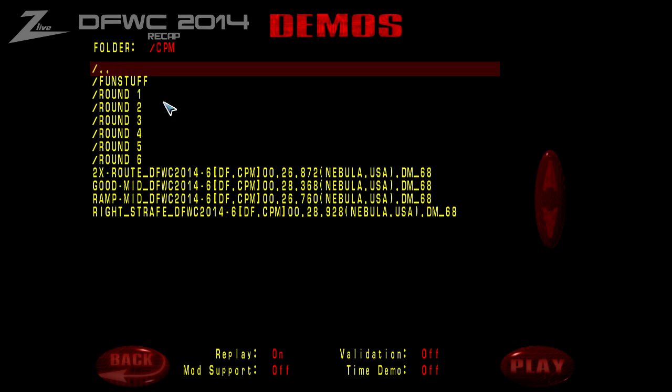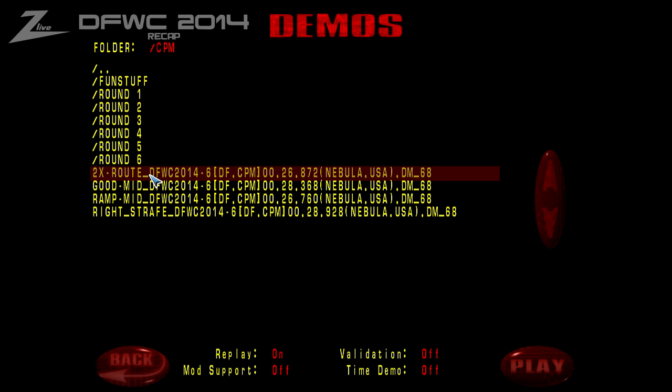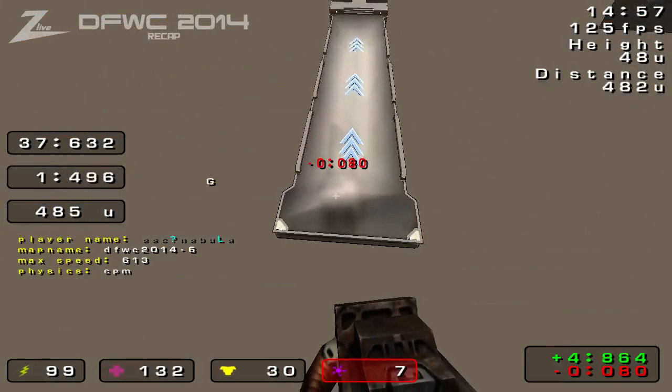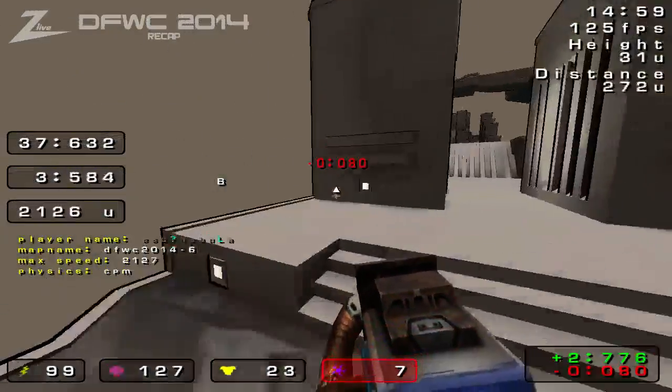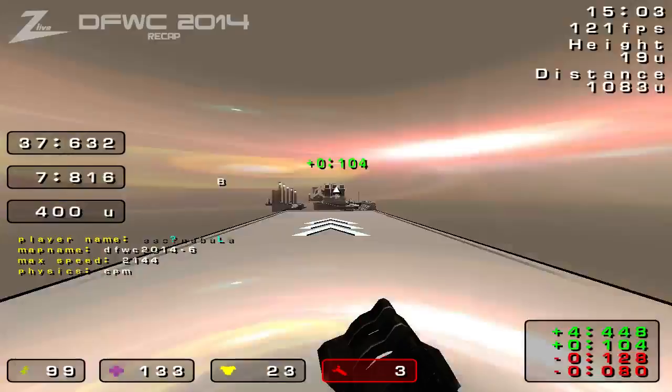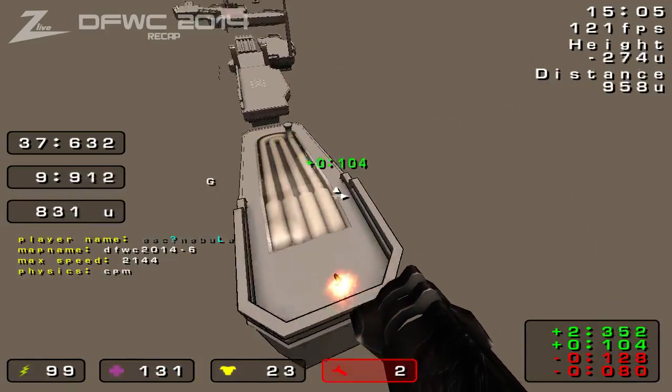Yeah. What are bonus demos? We've got just a few routes that are different. I didn't optimize the routes, so they're not that fast. It's just to show off the different routes. Which one should I go for? I'll go for this one first. It's called CPM right strafe or something like that. Yeah, it's using the right strafe only and no rocket. It's just a slower version of what you would do with the rocket on the right.